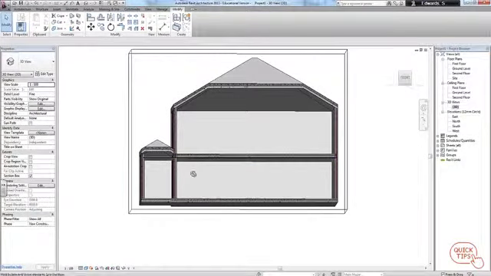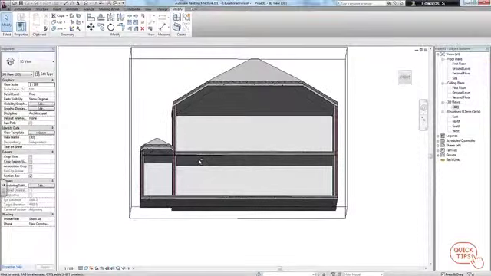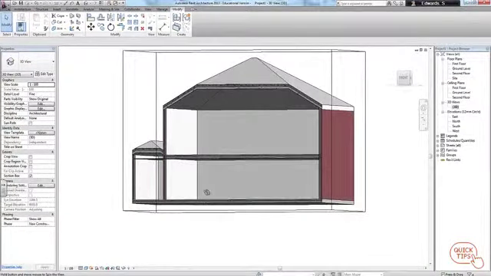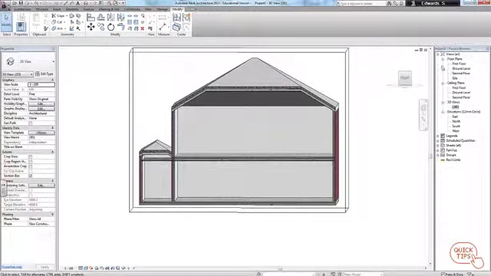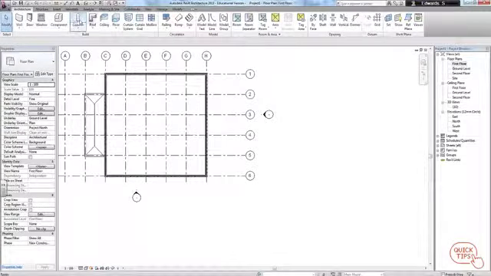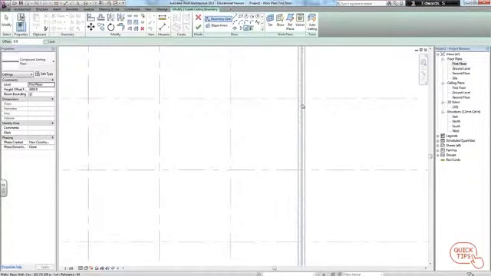So yeah, now we need to add our second ceiling. So if we go to our first floor plan and add our second ceiling, here we go, sketch and pick lines.